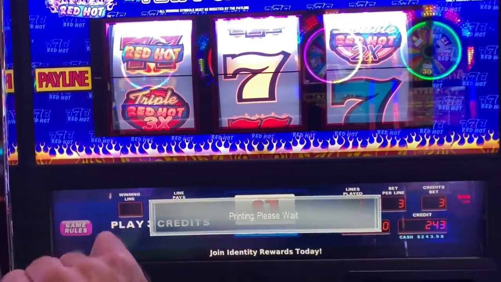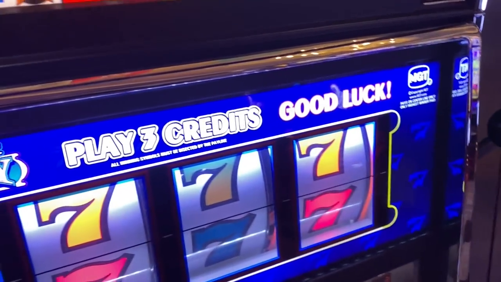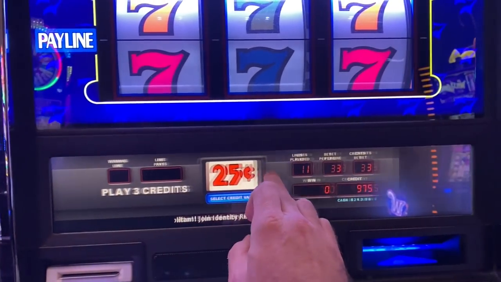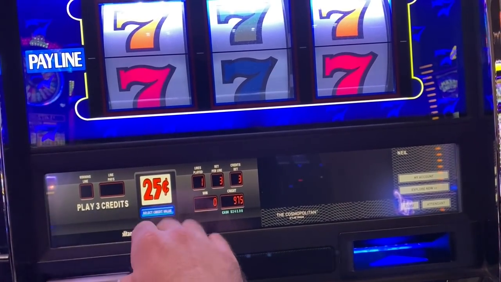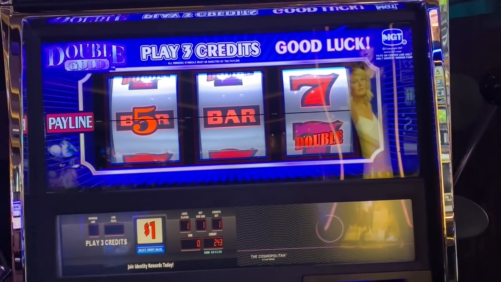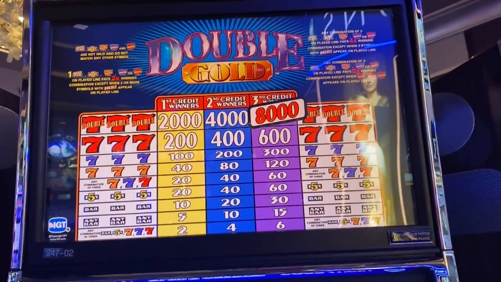Bust on that one. Let's give this one a shot here. Oh, come on. Okay, so we'll have to ignore that last one. I gave up on trying to touch that touchscreen. It just wouldn't change the denomination, and I didn't want to do quarters. So here we go. The next one is double gold.